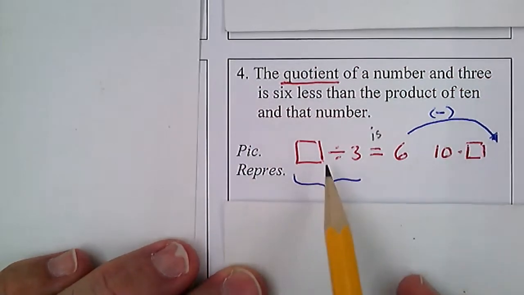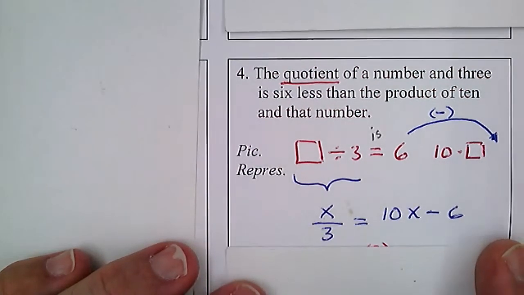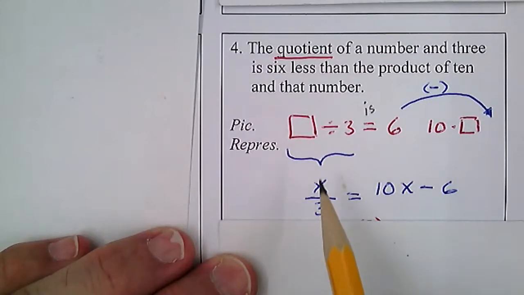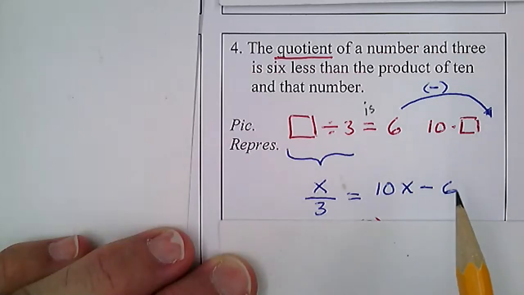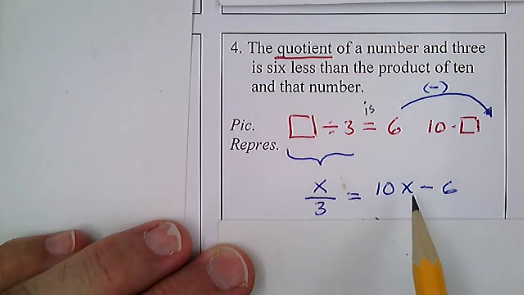Okay, so now I'm going to rewrite this. This is kind of the elementary way to write division. So I'm going to rewrite it like we normally would in high school. So x divided by 3, or x over 3, is equal, and then 10x minus 6. Okay. All right, so now we have a variable here. We also have a variable on this side. So we have a variable on both sides. But we really should deal with this downstairs Danny. He's going to cause some problems if we don't deal with him pretty quickly.